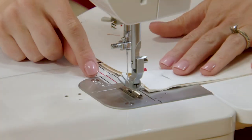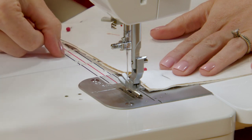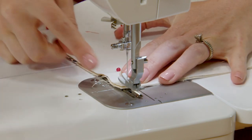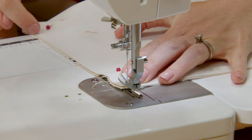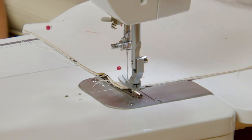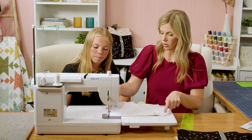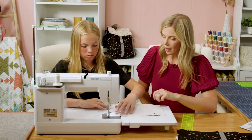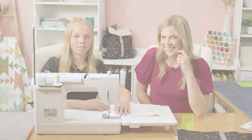So that's just a little bit wider than our 1/4 inch line that we have here. That means you're just gonna hang this a little bit past, okay? And you're gonna come down this straight side and gently around this curve. And you're gonna go all the way up, but you're not gonna stitch on this straight edge, okay? So just these three. Got it? Just take your time and we will do that and we'll meet you back here.